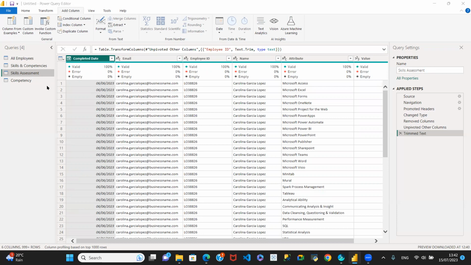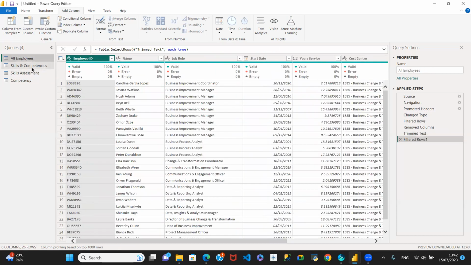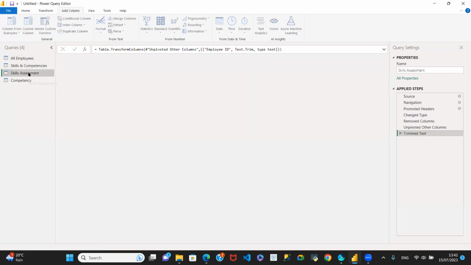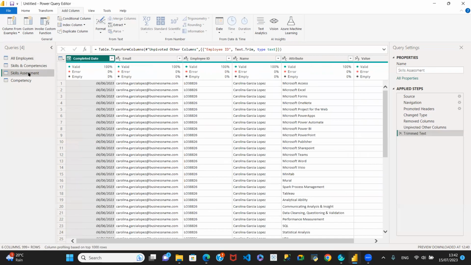Can we use the employee ID to do it? Okay, so the employee ID is on employees, it's also on skills assessment. Where should we use it? On the skills and competency. Okay, so we are now on the skills and competency. So we should use the employee ID to do what?